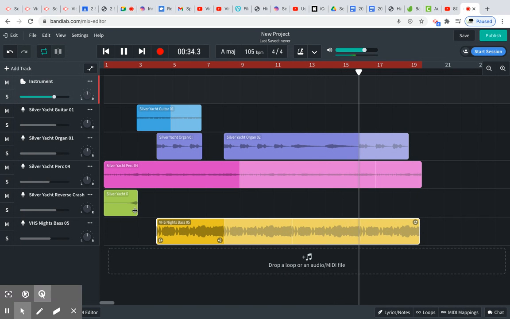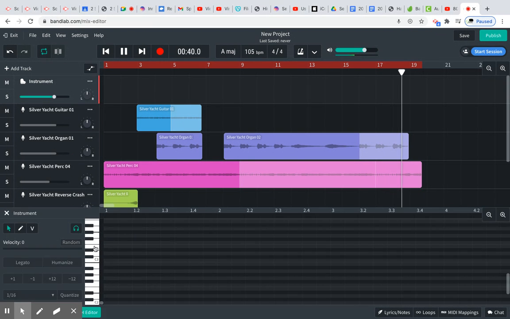Now, if you know how to play piano, you could actually play piano. Open the editor here. Now, see how going back to the beginning was all quiet?